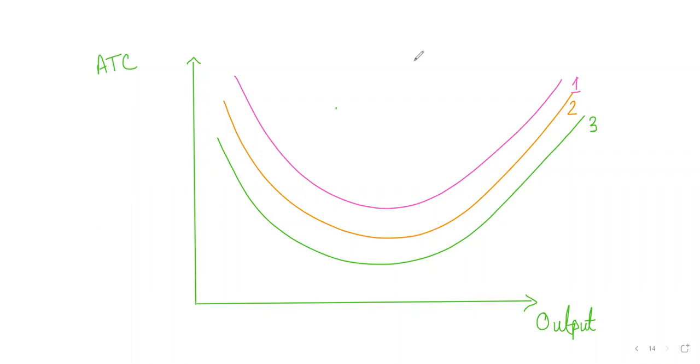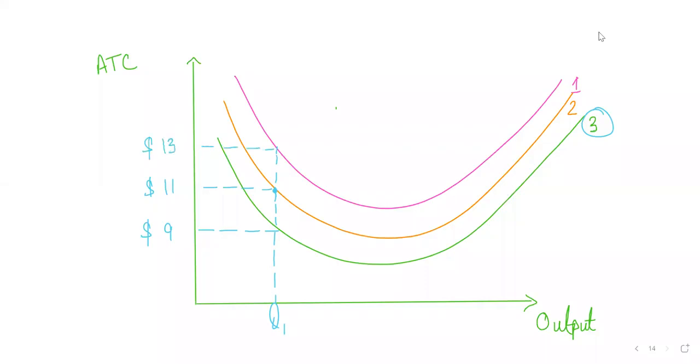ATC 3, exactly. Now that is the point that we have to explain. Have a look at this. So if I choose any random quantity, think about it. Let's say a business wants to produce at Q1. By producing at Q1, if you're operating on ATC 3, let's say each unit of the good will cost you $9, but if you would have operated on ATC 2, that same thing would have cost you $11, because that is going up on the y-axis. So obviously cost of production increases. And if you would have operated on ATC 1, that would have cost you $13, right?